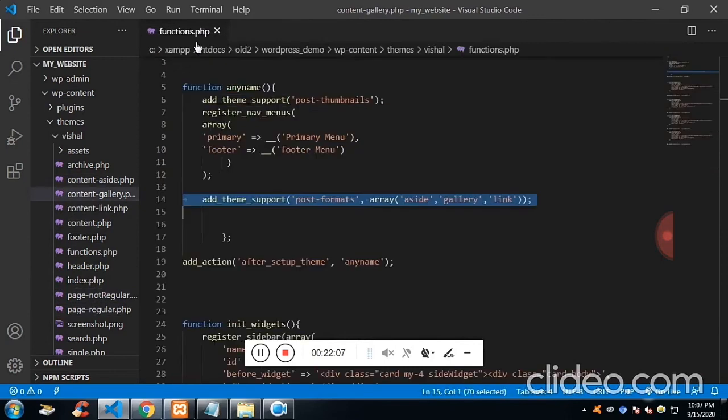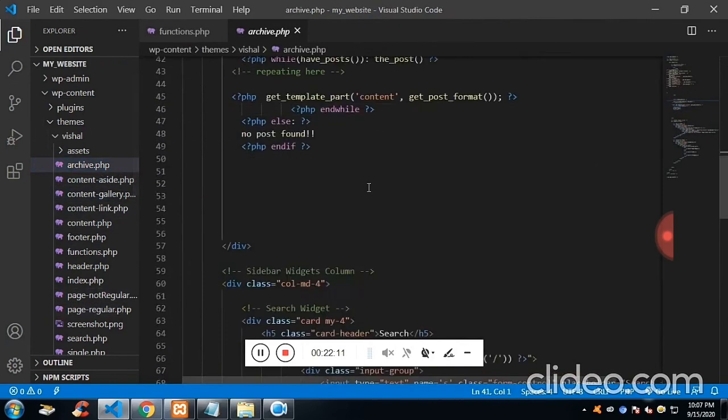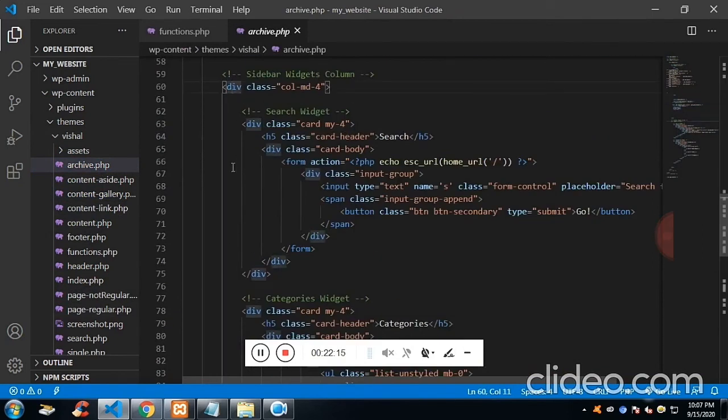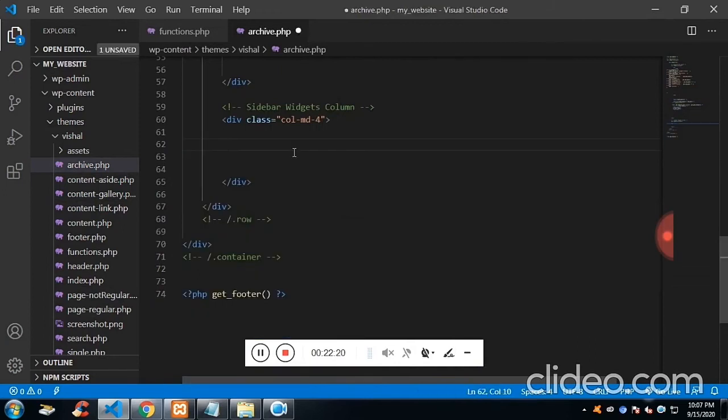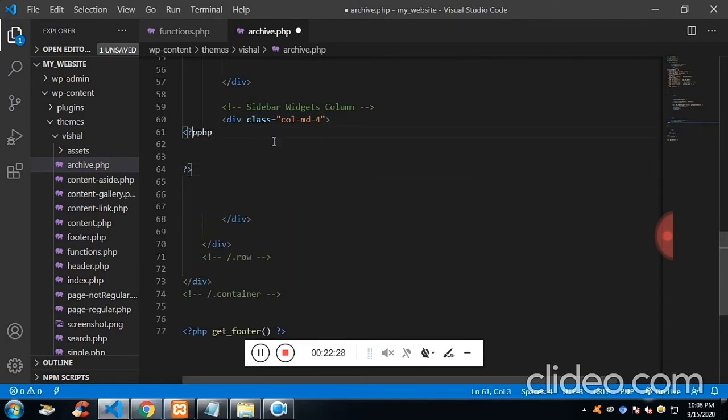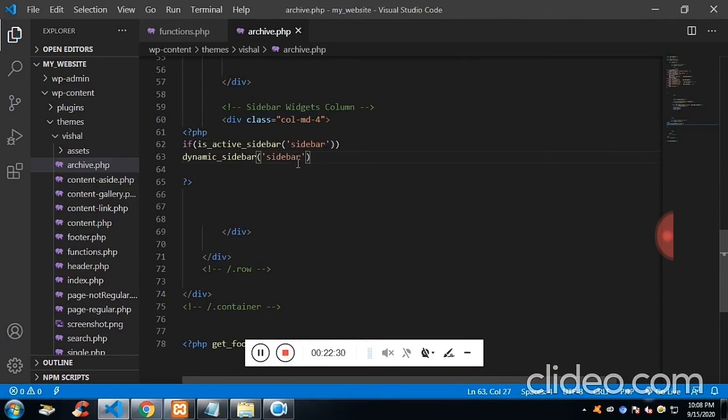So we know the sidebar is in the single, in the index, in the archive and in the search, and also on the regular and non-regular layout. So the function is going to be dynamic_sidebar. But before that, we are going to check whether there is a sidebar or not.